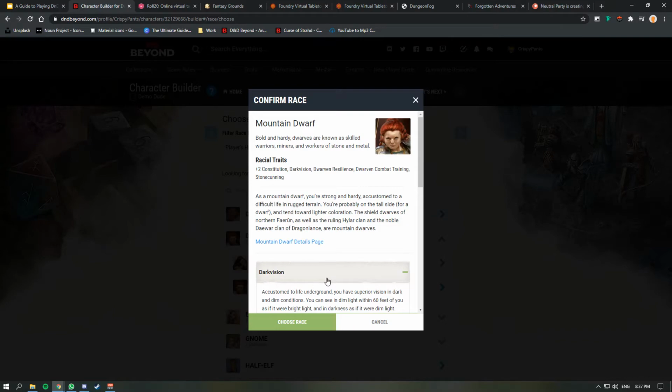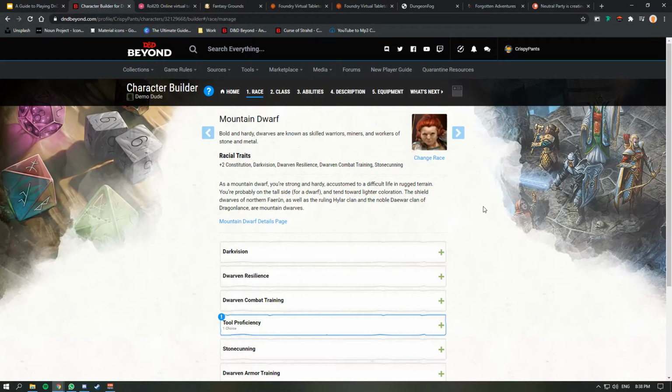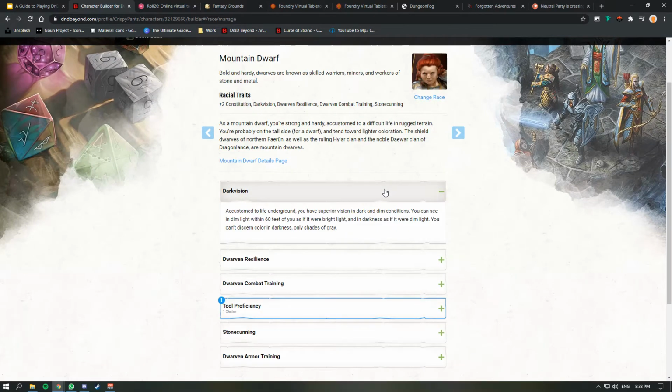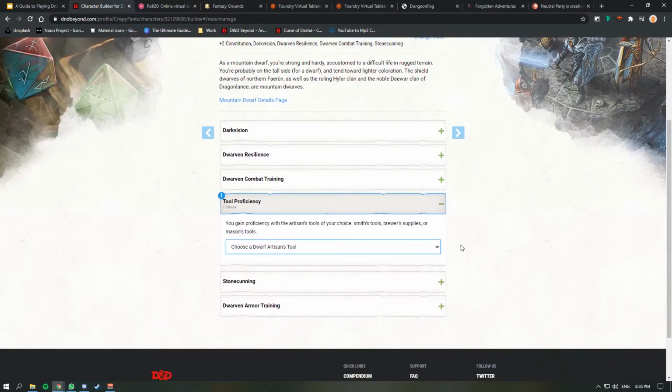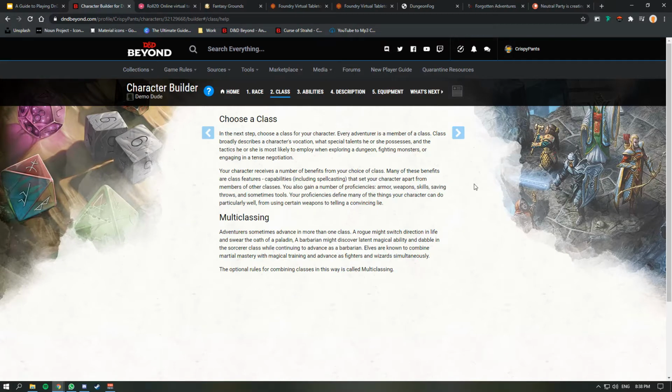It gives you more information you can read on. Choose race, and moving down you'll be able to see that there are different features, and if there is something that you need to fill up, it will highlight it with this little blue icon here. So click on that, and here we get a choice. So make your choice. I'll quickly breeze through it for the sake of the demo.